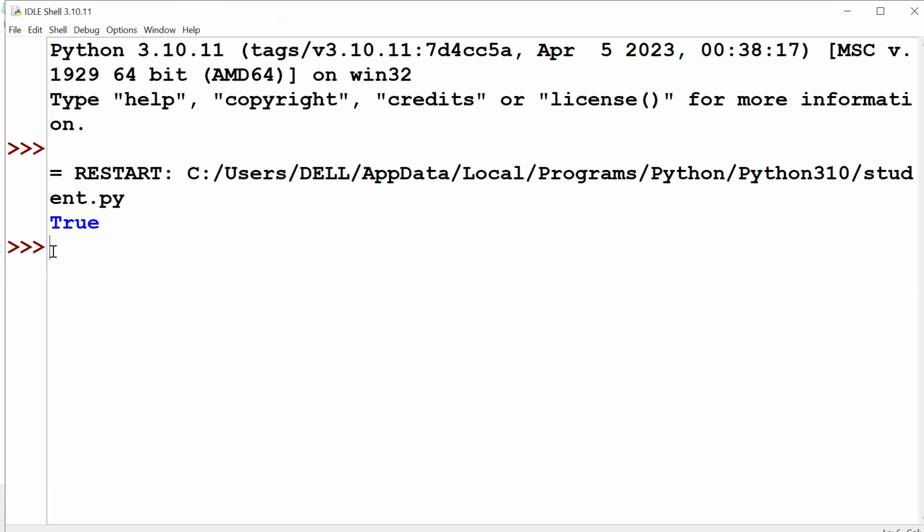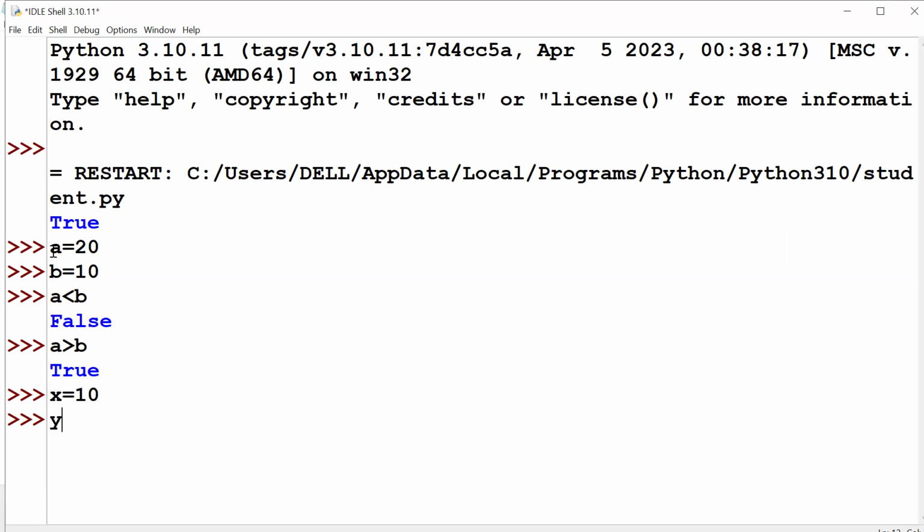For example, if I take A equal to 20 and B equal to 10, A less than B, what is it showing? False. Suppose A greater than B, it will show true. For example, if I take X equal to 10 and Y equal to 20, I am checking the condition x greater than or equal to y.